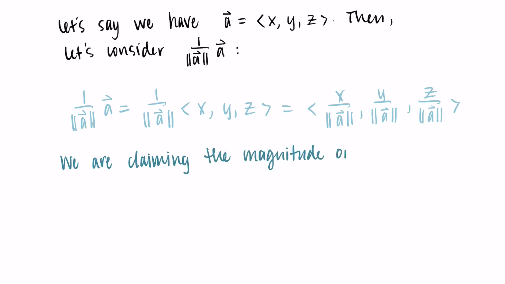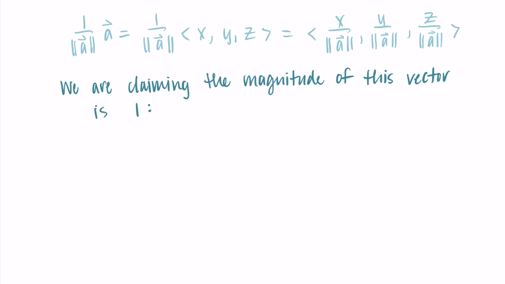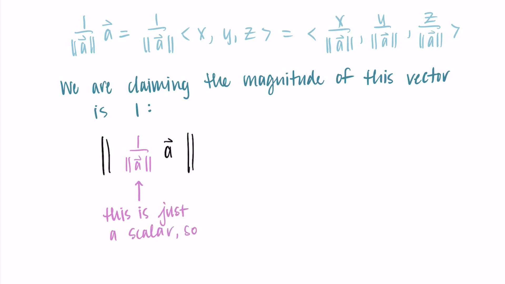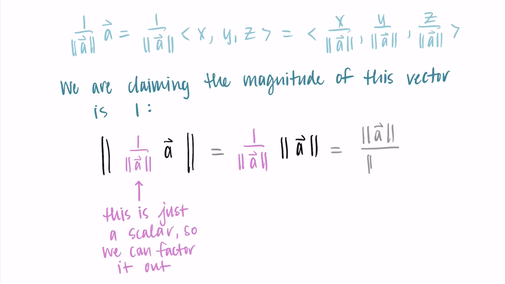Our goal is to show this new vector has magnitude 1. Looking at the magnitude of (1/|a|) · a: since 1/|a| is a scalar, we can factor it out of the magnitude using the property we proved. So this equals |1/|a|| · |a|, which is (1/|a|) · |a|, and that equals 1. We're taking the current magnitude and scaling it down to 1 by dividing each component by that length. For example, a vector of length 3 multiplied by 1/3 becomes a unit vector.